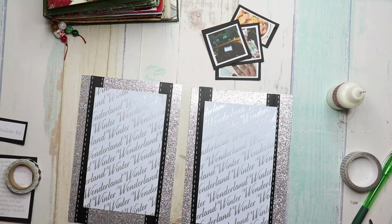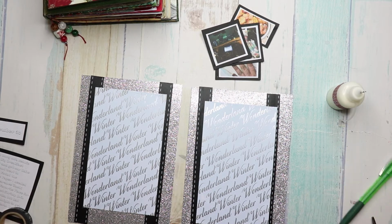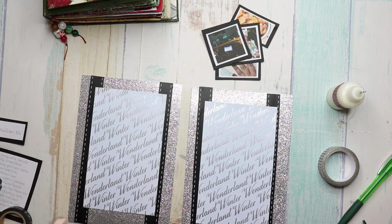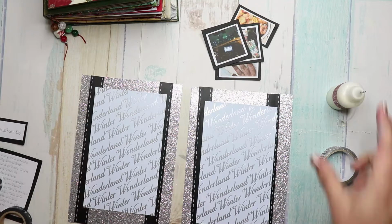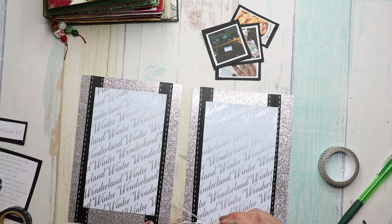All right, so now we're going to just do one more. I seem to be getting longer as I go, but it's all good. And then let me see if I want to add, I think there's so much shimmer already. All right, let's do glue strip to the actual surface.